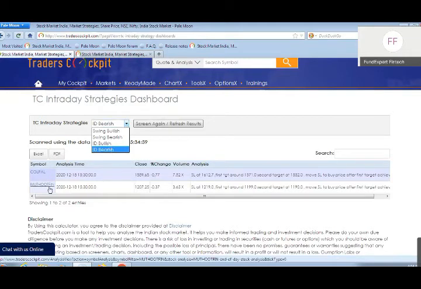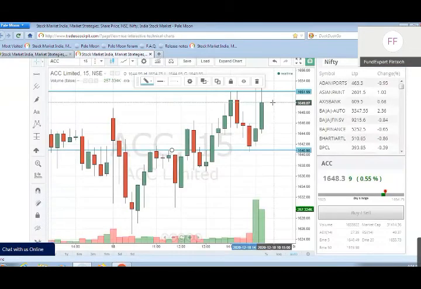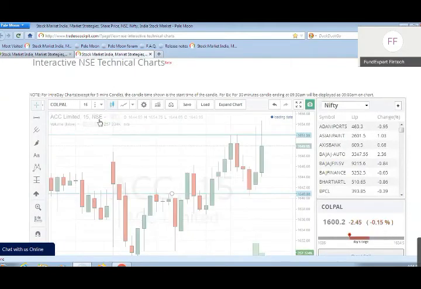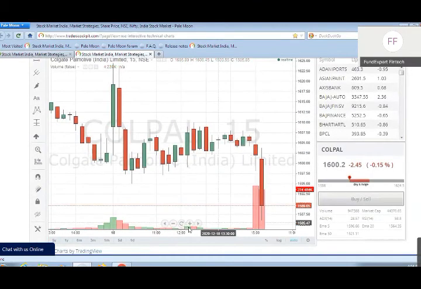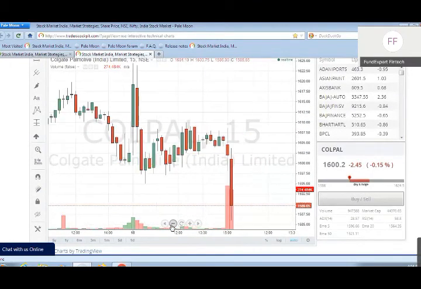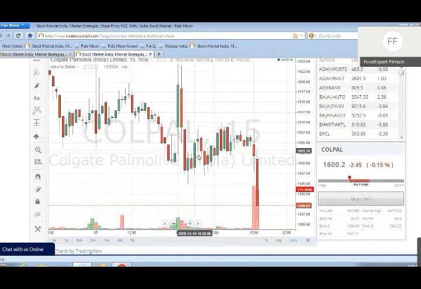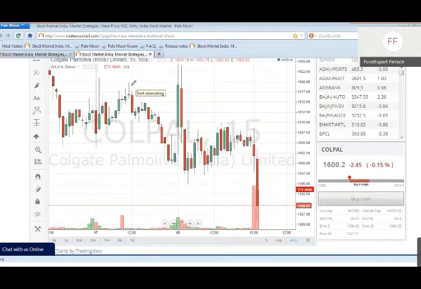Say, for example, let's take the case of Cockpit or Muthoot Finance. How it works out is, I'm taking the case of Cockpit itself. Now in Cockpit, it's a breakout setup. It scanned for the stock at a breakout here. That means the overall trend of the stock was downside only. Here, if you see in Cockpit, the overall trend of the stock was downside only, but it took a bottom.